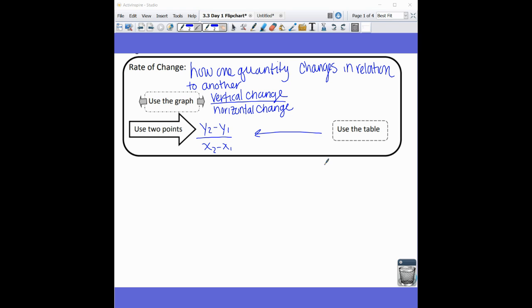Chapter 3 is all about rates of change, slope, graphs, linear functions. Have you heard any of those words before? Linear functions are just graphs that are straight lines. So we're getting into how to graph those, what the slope of it means. If you had to guess what slope of a line meant, what would your guess be? Daniel? The diagonal, so just how steep it is. So the bigger your slope is, or the bigger your rate of change is, the steeper your line is, the flatter it is.